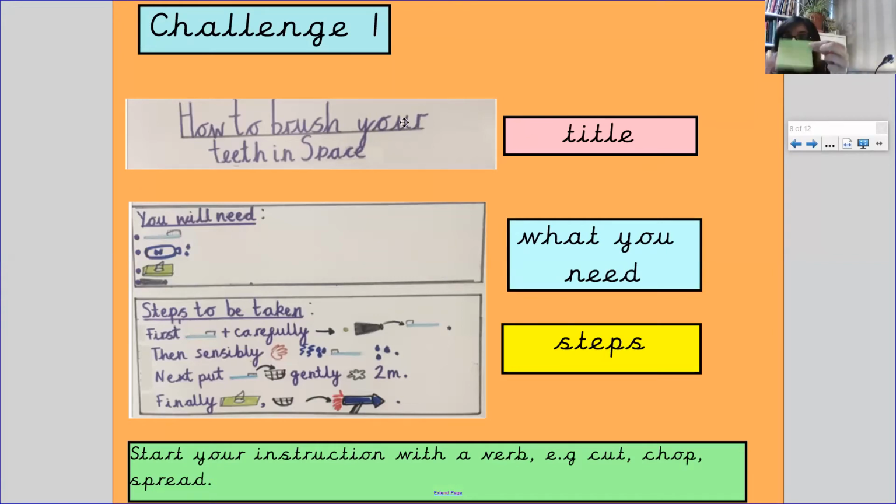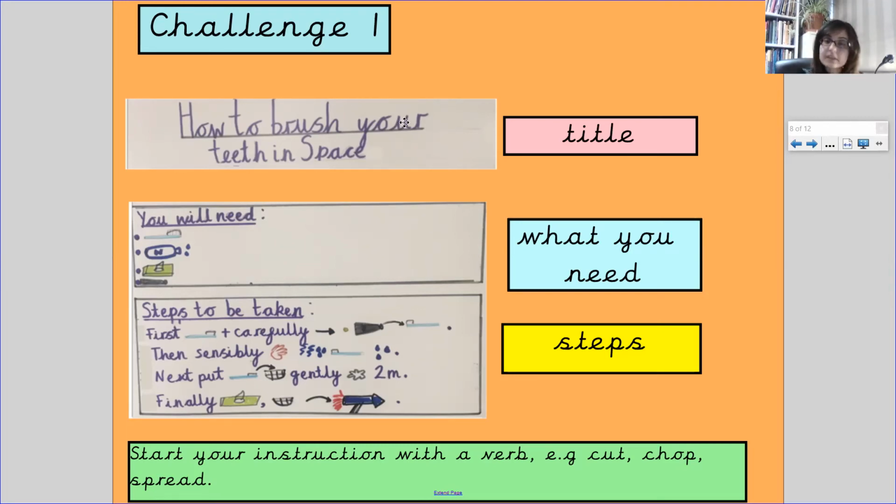Okay, so I had my time starter on there, I had a verb, and I had my adverbs on here too. You need to write your title. What did you make? So my title would be how to make avocado on toast. And my list will be that I used Mexican seasoning, I used a knife, I used an avocado, seeded bread, and a plate. And I showed you those things at the beginning.